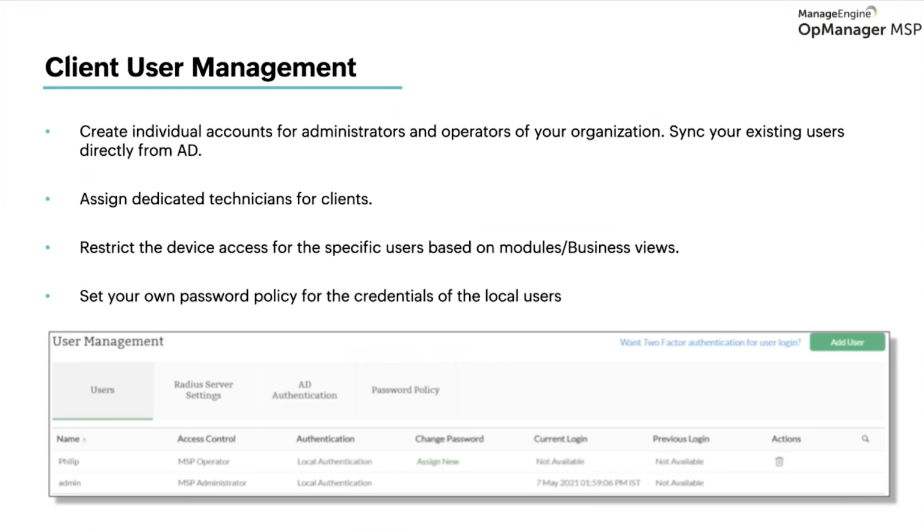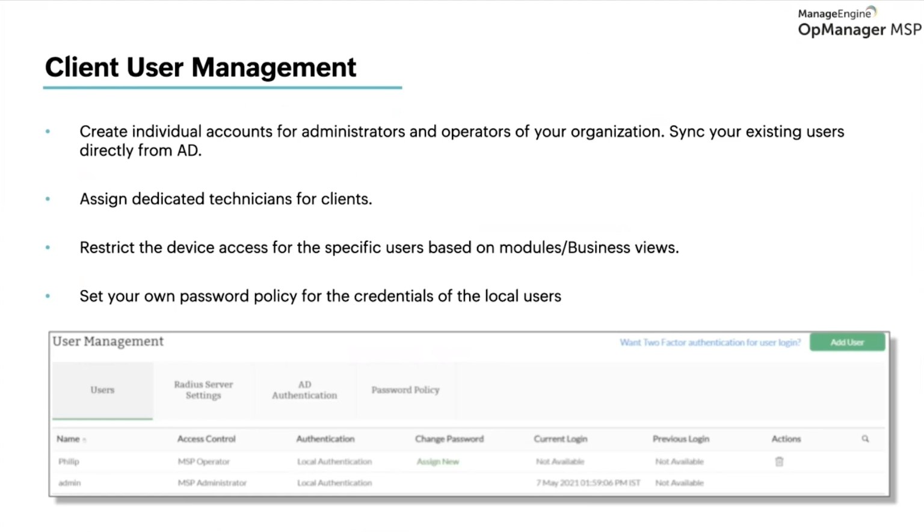There are three user roles in OpManager MSP, namely administrator, operator, and custom user. The administrator role has unrestricted access to perform read or write operations in OpManager MSP. They can add or remove devices, troubleshoot issues, change configurations, and more without any limitations. On the other hand, an operator has read-only restricted access in OpManager MSP. They can be granted further access by the administrator.